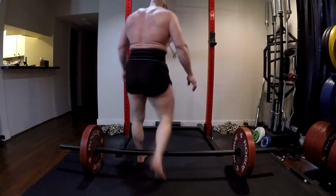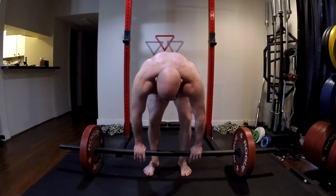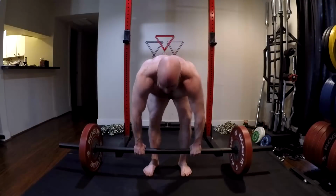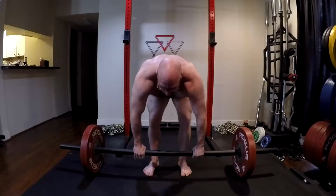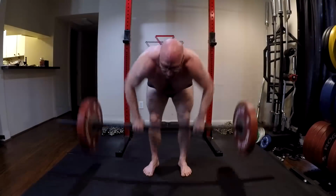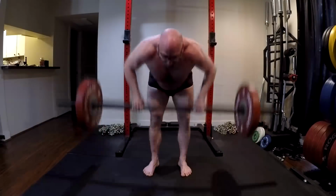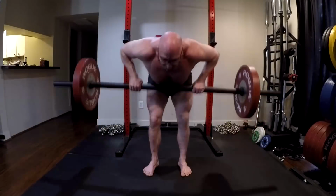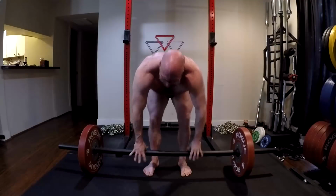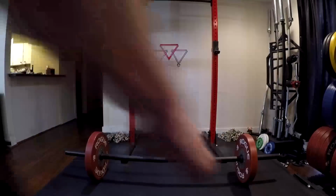And by best, what do we mean by best? Does it mean that you will build a bigger set of lats with this? No. It just means you will probably build the biggest lats with the fewest total sets. But the pull-up is inferior for every other muscle in the back than this is. Literally every other muscle, and I do mean that. I am talking traps, rear delts, rhomboids, erectors, everything. So this is an overall back exercise.